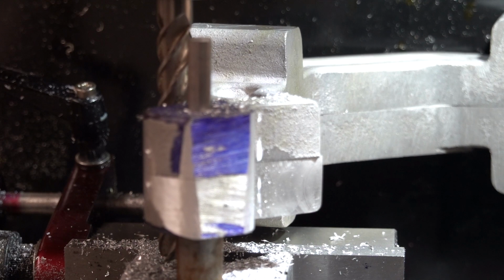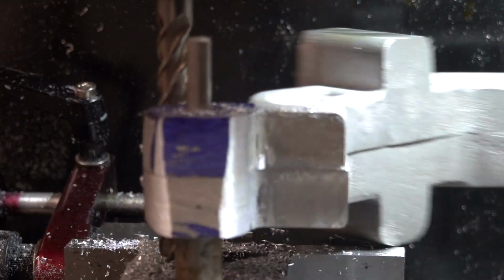As far as I can go that way, but there probably isn't going to be much to remove from this side.